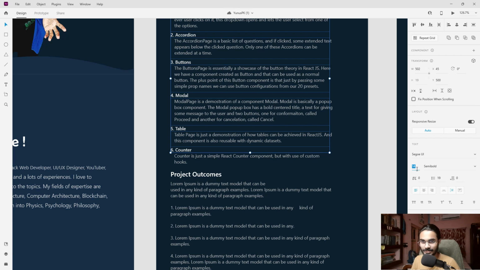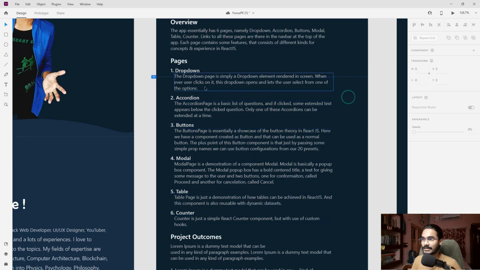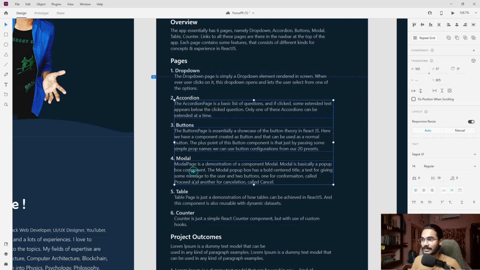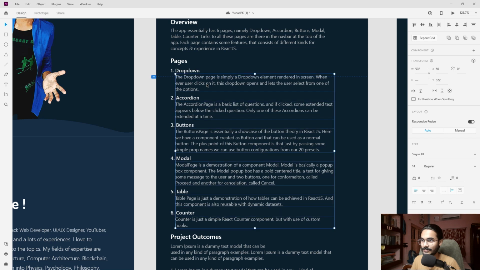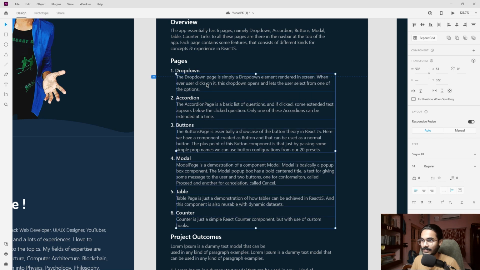I'm just gonna make them maybe 16 or 15. I guess 16 looks good. Okay, 16, and then take these a little bit of bottom side, 3 pixel bottom, and I'm gonna align them with this, and now it looks much better.